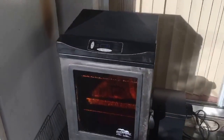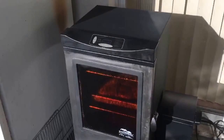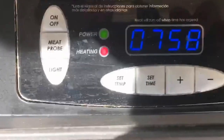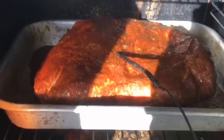Now it's the next morning, and I had the Boston butt in the refrigerator all night long. It's about 8 o'clock, which puts it about 14 hours since I wrapped the butt up. I set the smoker to go to 225 degrees. As you can see, it's still warming up — it's only at 105. I used the remote to set it so I can actually monitor the temperature. I put it in a pan. Some people put it directly on the rack, but I like the pan because it holds the juices in there. And load it up with the wood.